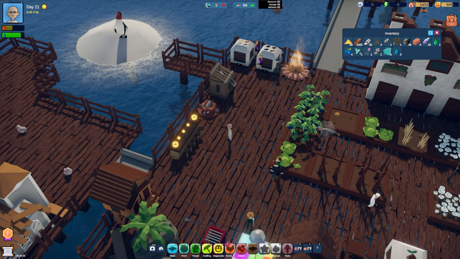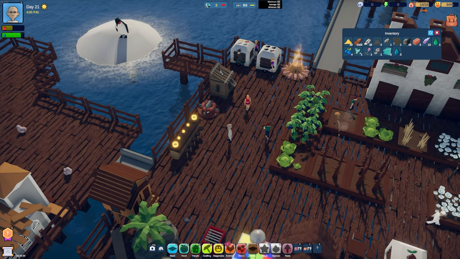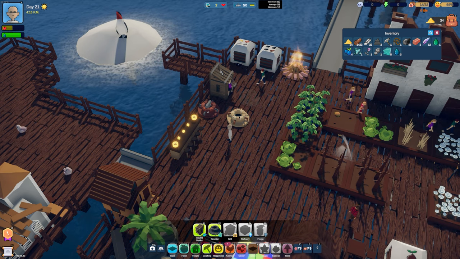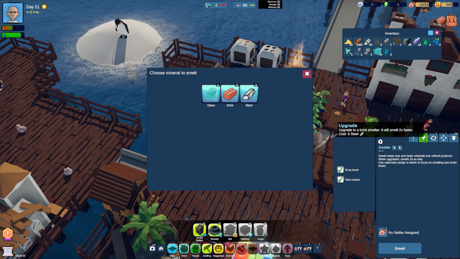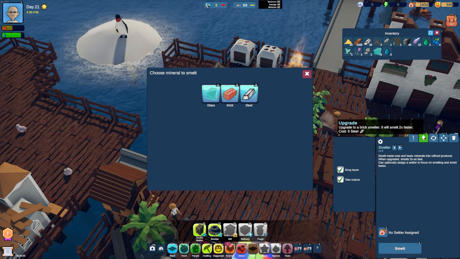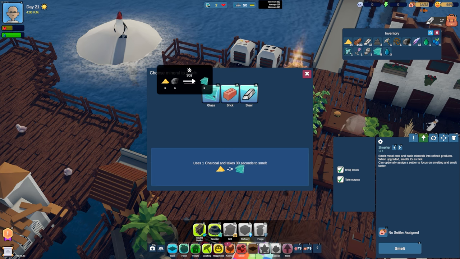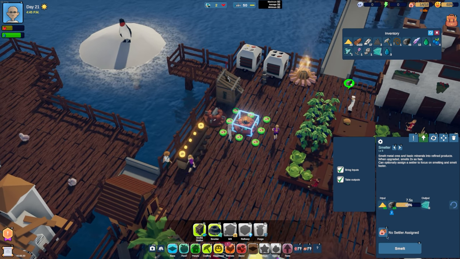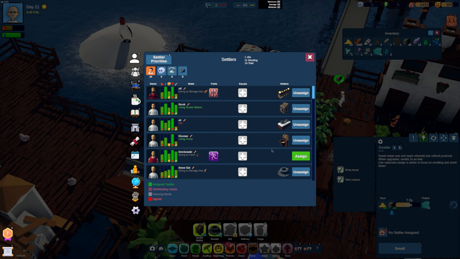Let me see. Build, not B. Crafting. Smelter. And then I'm going to upgrade it. 3 brick. Why not? And then upgrade it again. 5 steel. Why not? And then we'll make them make glass. And nobody's assigned to it. Am I going to assign someone to it? Let me see.